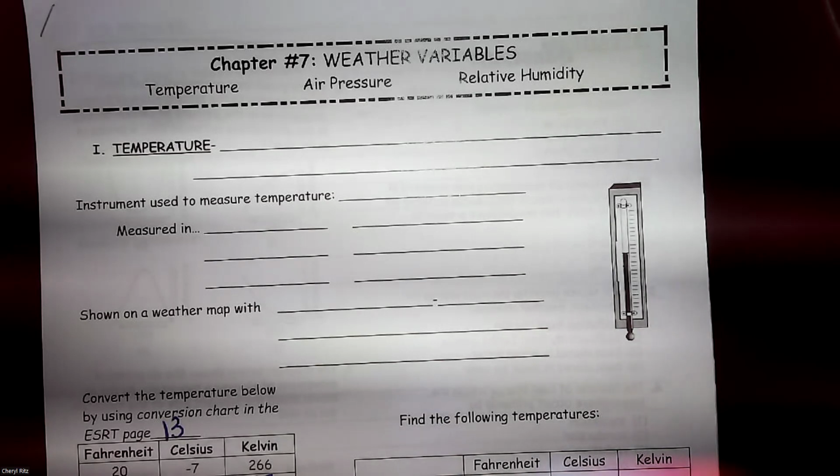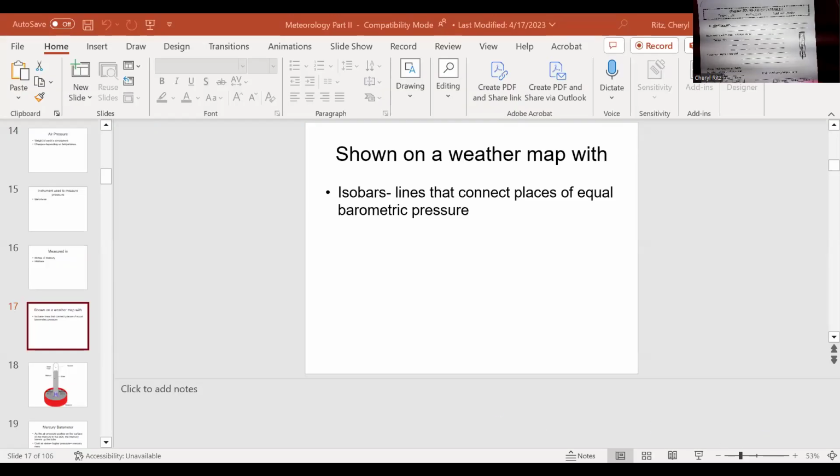So, same with air pressure. A lot of people are going to tell me it's the pressure of the air, which you're not wrong. But it does get more complicated than that. We're going to 10th grade it up. So we're going to start right with temperature, which as Phoenix defined, and a bunch of you probably think the same thing, it's the temperature. Duh, what else could you get from it? You're not wrong, but like I said, there's a little more to it. I think you already learned the definition of temperature in 8th grade.